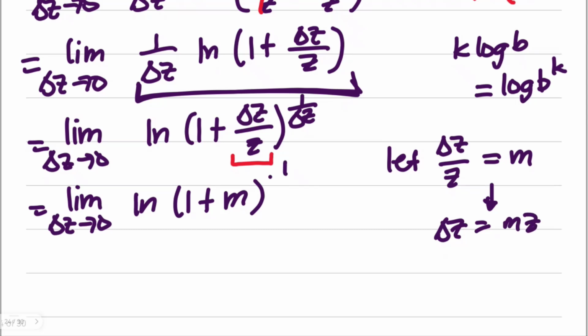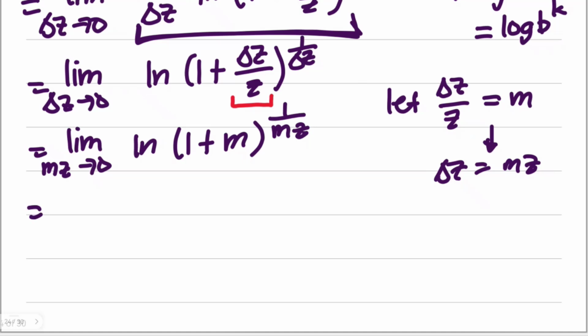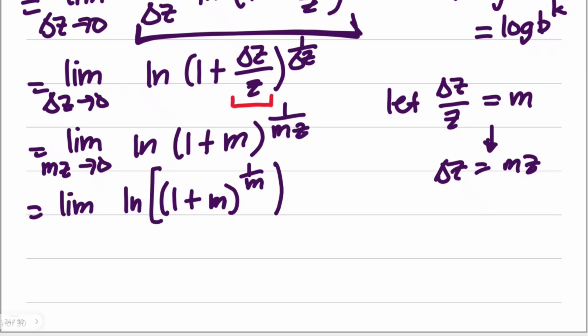It will become 1 over m times z. And take note, we are changing the delta also as well here because we don't have any more delta z. This is actually m z at this point. Okay? Don't worry about that. We'll return to the equivalent form for that later on. Now, what I would like to do next here is to provide you with this specific expression. 1 plus m, you have here 1 over m to the power of 1 over z, as still mz approaching 0.